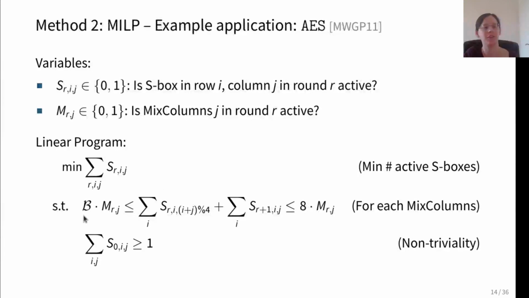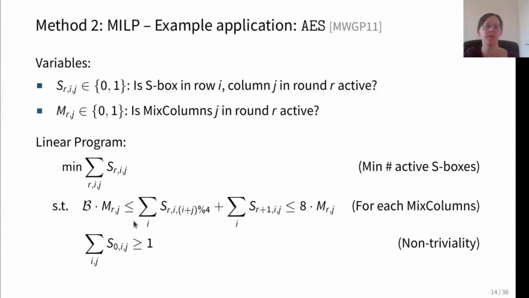What we still need to make sure is that this assignment also works vice versa. So we need to guarantee that M actually turns to 1 when mixed columns is active, which is what the second half of this condition is for. So we're saying that the sum can be at most 8 times the activity. So if any of these is active, so the sum is at least 1, this can only be satisfied if M is also 1, because if M is 0, then this here is 0, and this would be a contradiction. I hope this makes sense.